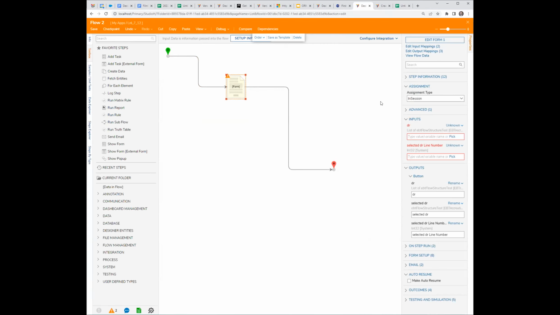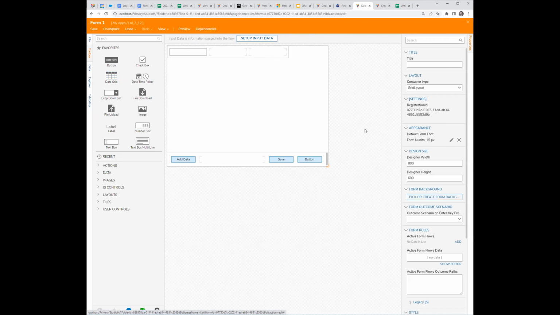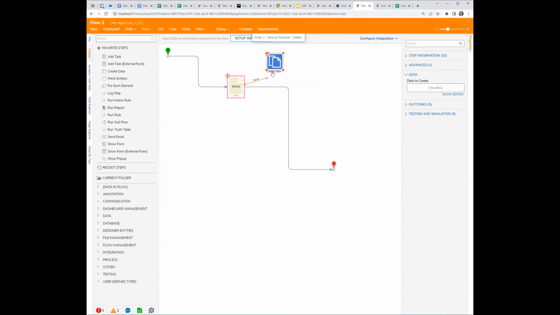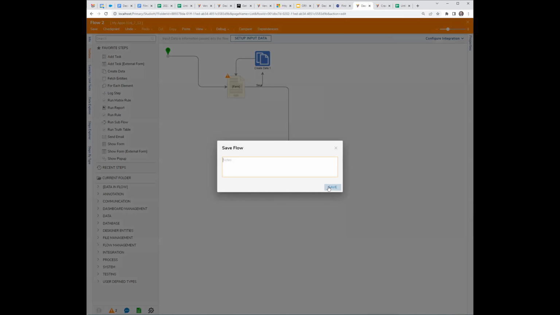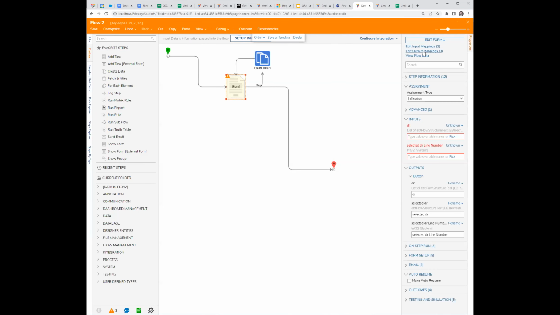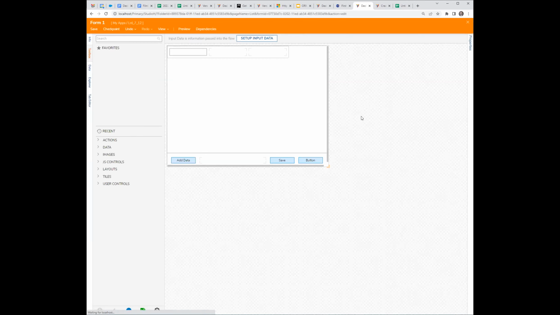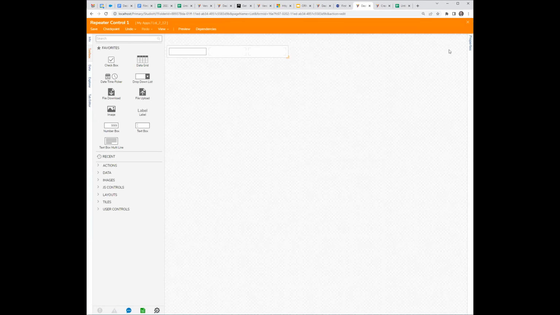Okay, great. So now what I need is to add my save outcome path, right? So this will be called save. Then here, some kind of save behavior. So I'll just put a create data step so I can loop back. And then I need to write some kind of rule in the repeater, right?